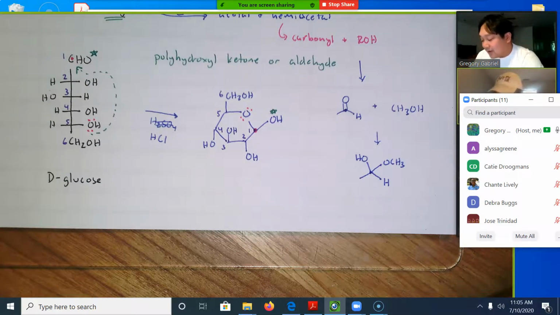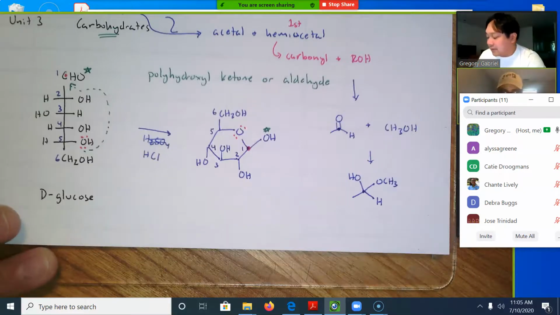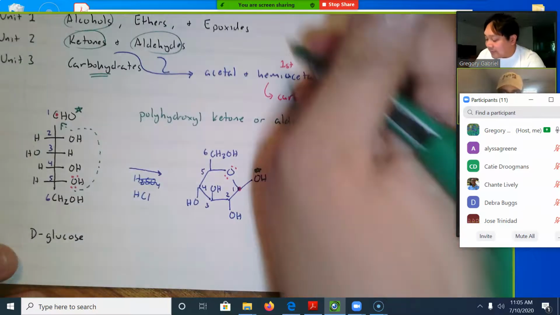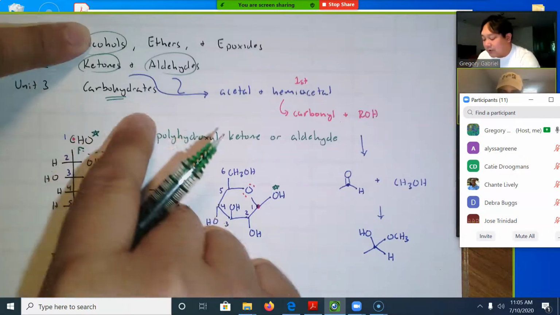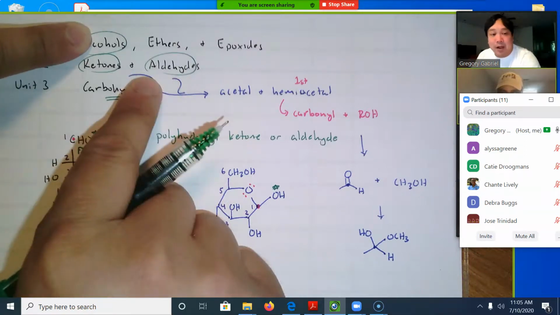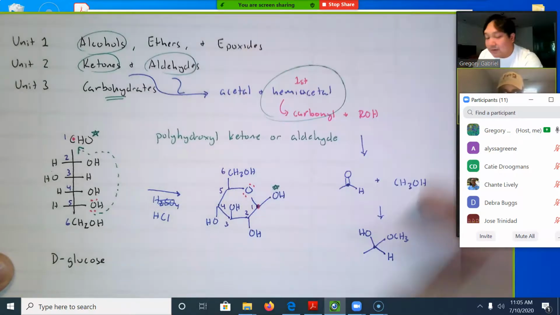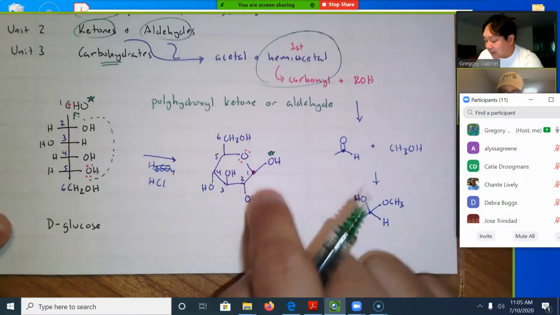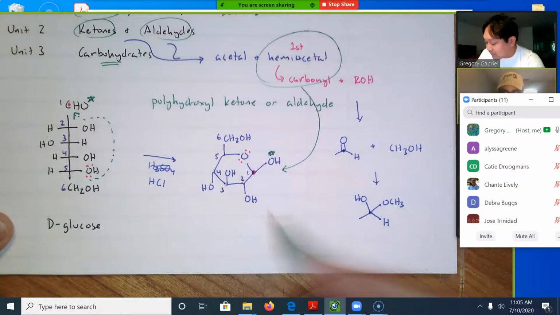It's a lot. What did I start with in terms of this conversation? I started with the idea that carbohydrates are alcohols and aldehydes and ketones in the same molecule, so it can make a hemiacetal. Where's your hemiacetal in this molecule now? You see, it's right here.